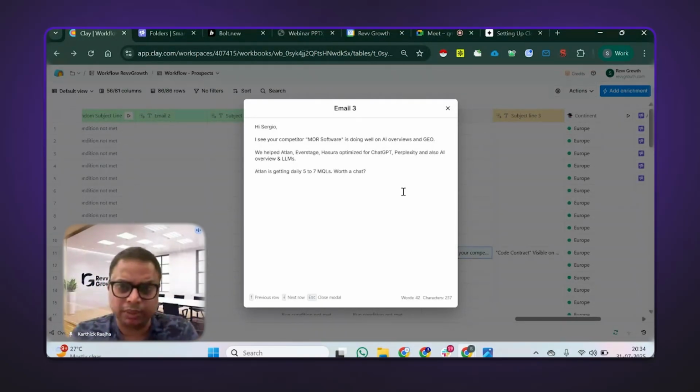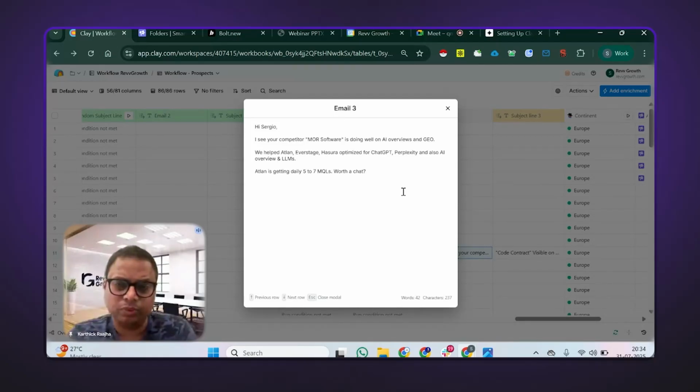So now in this case, I want to scrape data from G2. I want to scrape 40, 50 companies from G2 itself for every category. G2 has multiple categories, right? Thousands of categories. So for each category we scrape data, and then out of the 50 companies, we want to find out who has the best AI mentions.